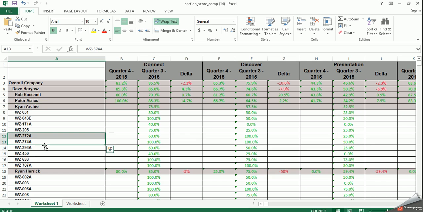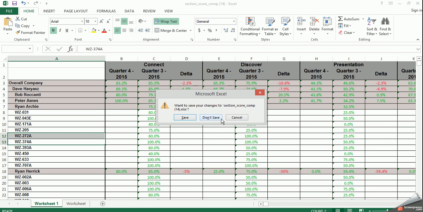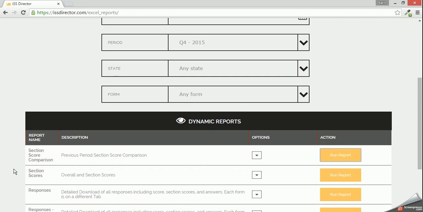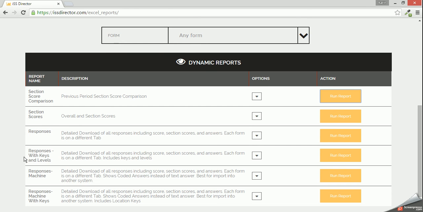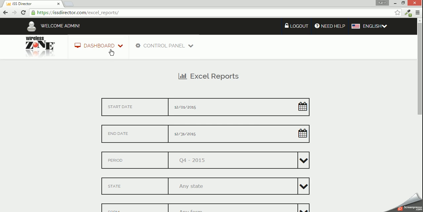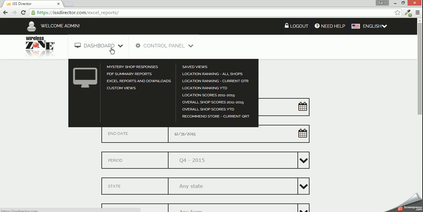So however you want to use it, however this is helpful. And then other reports that you can use as well. And then again, this brings us to the custom views, which you can create, or just let me know if there's something you'd like to see. I can do that for you.